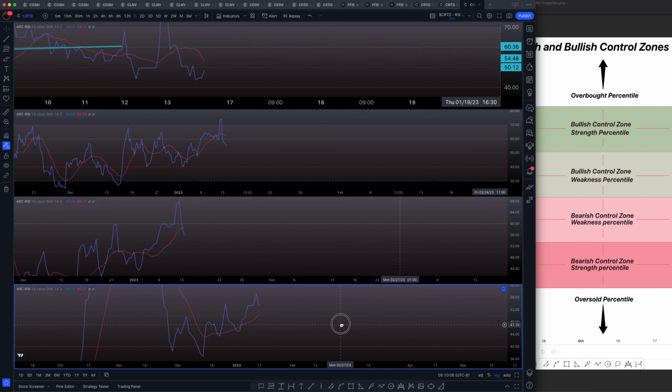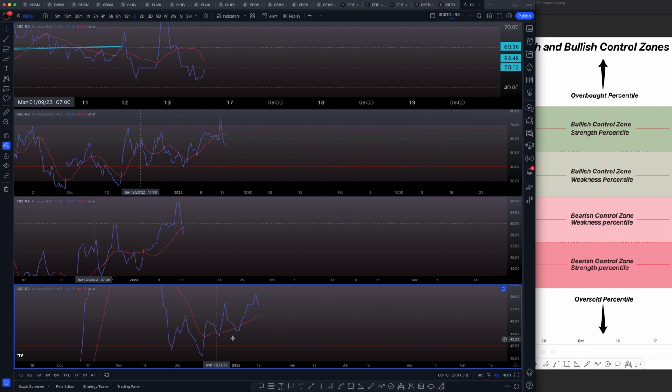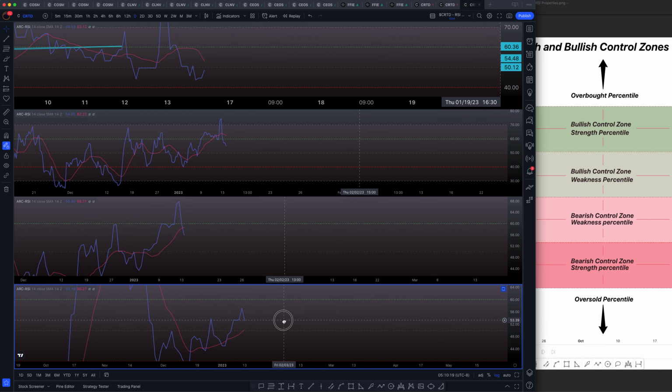In this case, we may be looking at what could be a limited downside as well. As you can see, we've actually been using this 14-day simple moving average as a form of support before a continuation to the upside. So in this case, we may actually face that same thing.